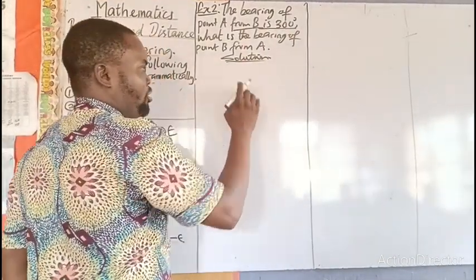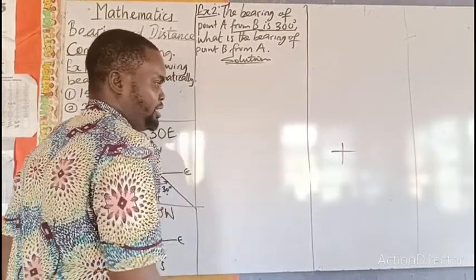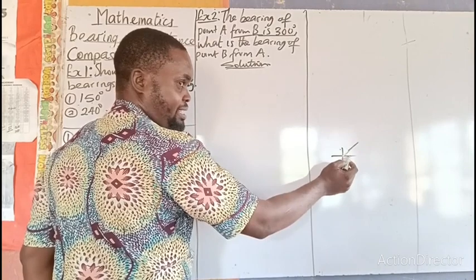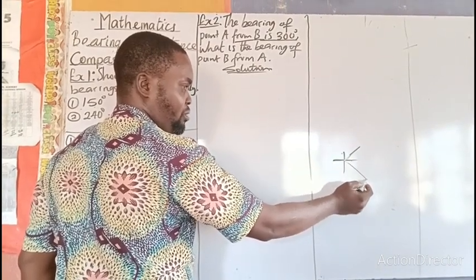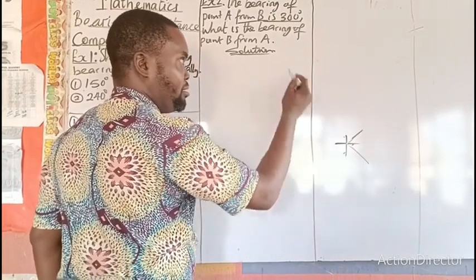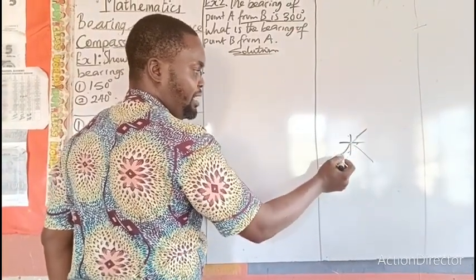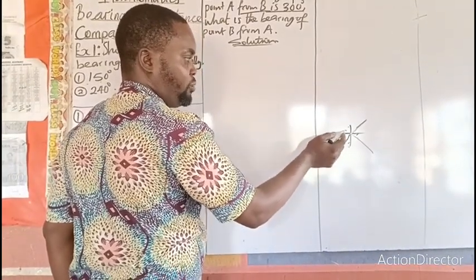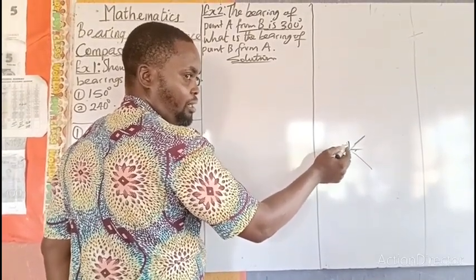Let's see, where will 300 fall in? Before you draw, you can do that. Where will 300 fall in? Will it be here? No. Will it go like this? No. This is 0 to 90. Will it be here? No. Why? Because this one is 90 to 180, and we are looking for 300. Will it be here? No. Because this one is 180 to 270. Will it be here? Yes. It will be here.